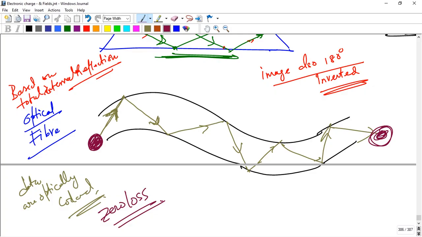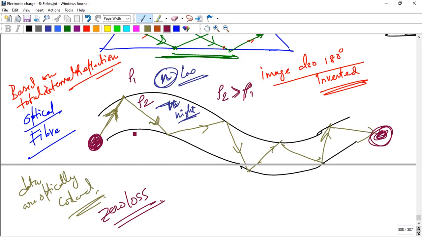And here the refractive index is very important. Refractive index, okay, there's an n. Suppose that here outside that is low, and inside that is n, the refractive index is high. So that means high density here. That means inside the optical fiber density 2 and density 1, density 2 is much greater than density 1, because we know that in case of total internal reflection, the light obviously travels from higher density to lower density medium.